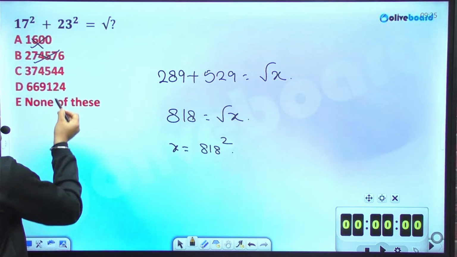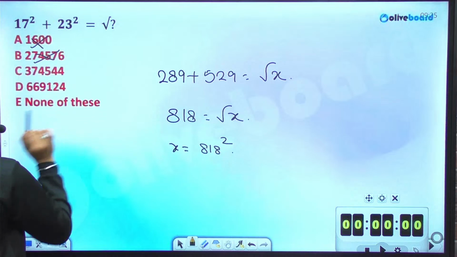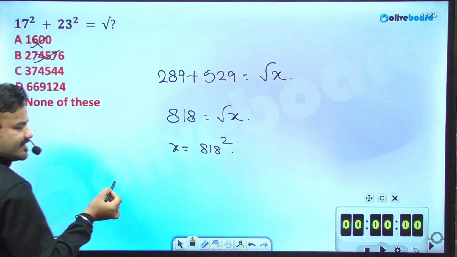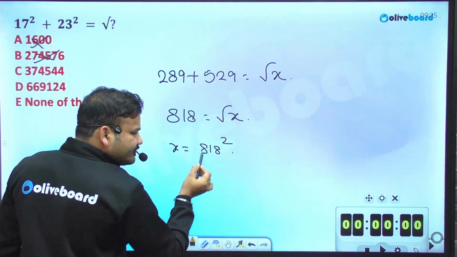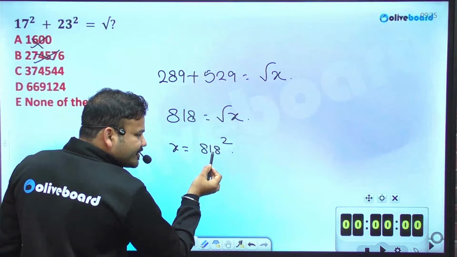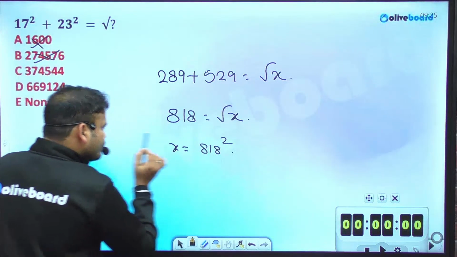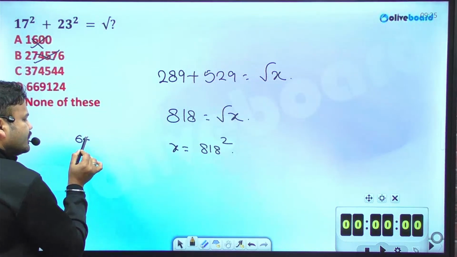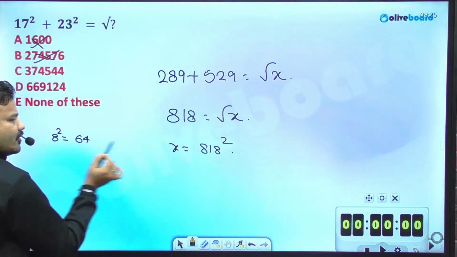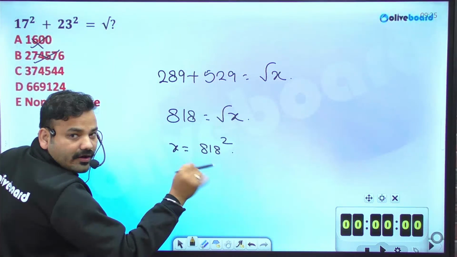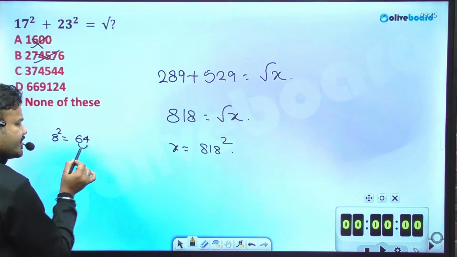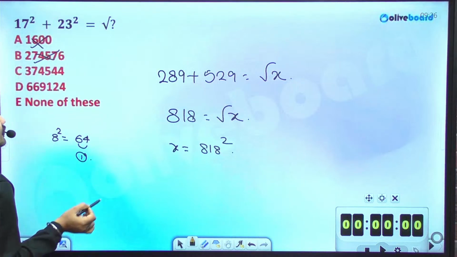Now I have these three options. Now none of these is a risk. So now I have to look at its digit sum. 8 plus 1, 9, eliminated. So what digit sum did you get? 8 came, and what is the square of 8? 64. Digit sum is 8 square. Because the digit sum of 81 is 0, eliminated, 8 square is 64. 64 means 6 4 10, meaning 1 will come. So 1 will be there.